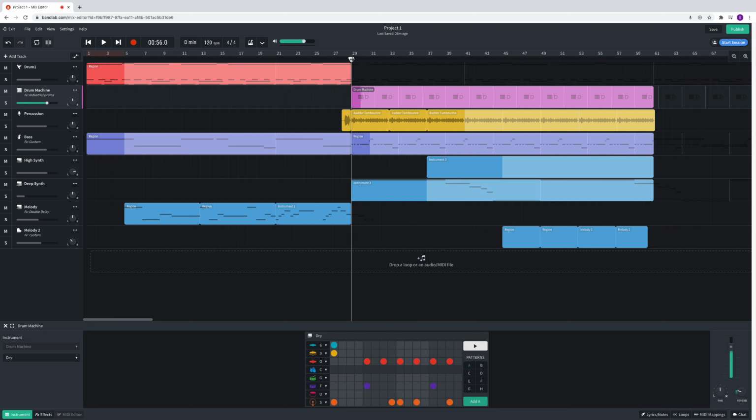So if I solo the instrument, that solos the track. So right in here I have, see how it says pattern? The D is highlighted. But let's say I want to switch it to another pattern, I can click on A. So you can click on the pattern that you have, A through G. If I want to add a different pattern, I can do that. You can preview it.